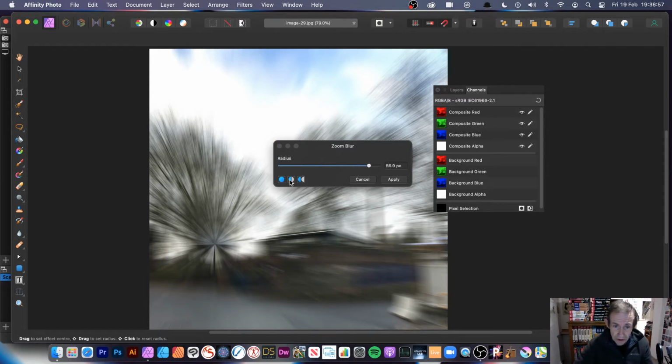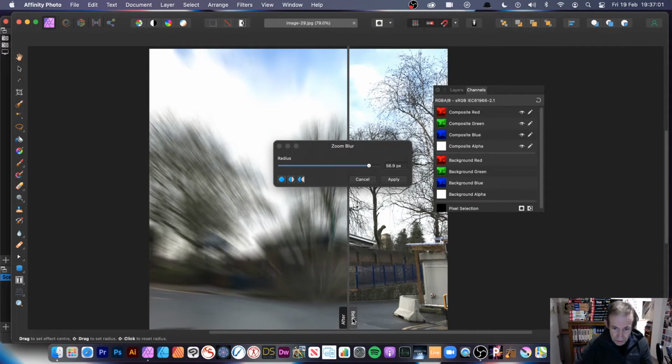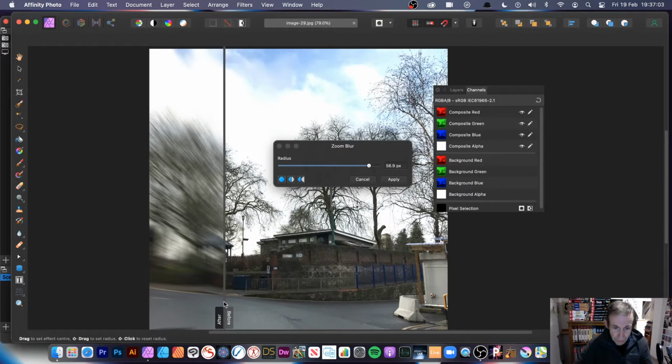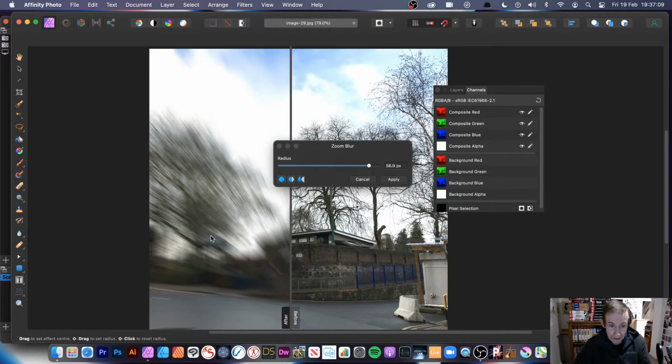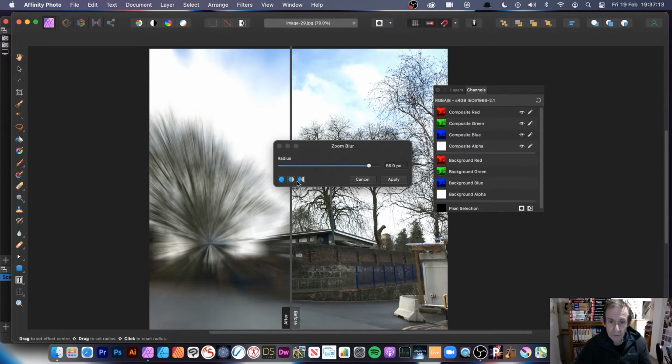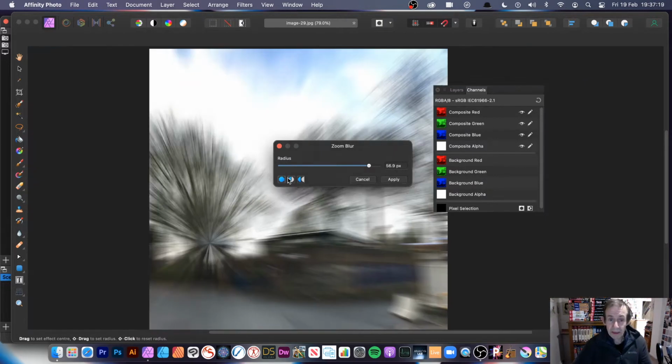There are also options here, so you can see half, and you can move this backwards and forwards, which makes it quite nice to see. I guess it's good because you can see where you're pointing it. So you can see, oh, it's there, that's what I want. So very useful. Or you can go for mirror view as another option as well. Most of the time, I must admit, I just generally keep it in that.